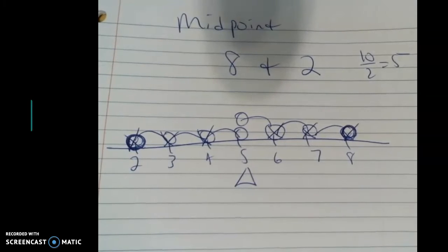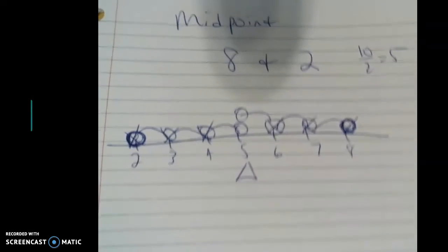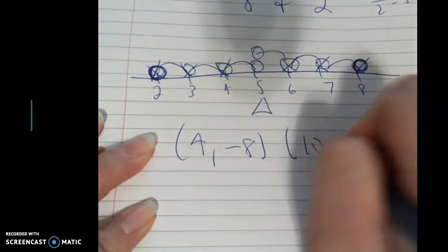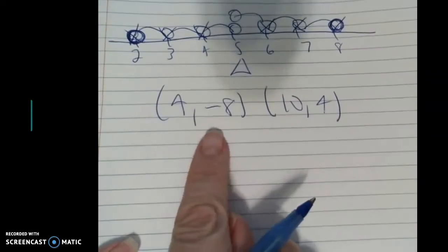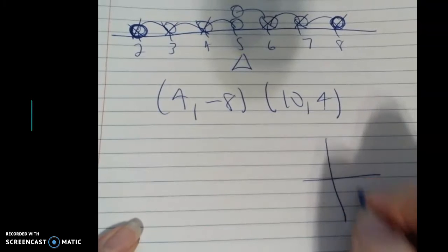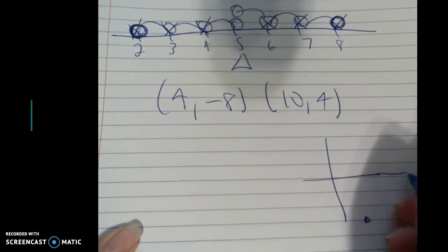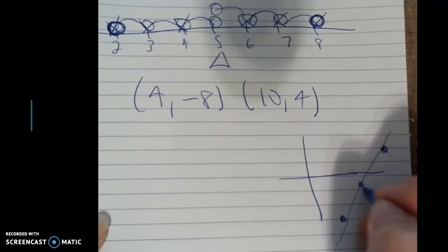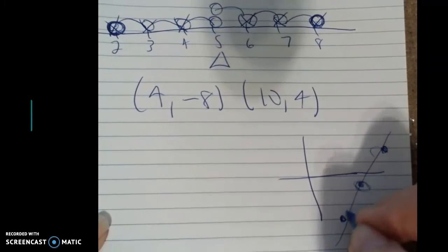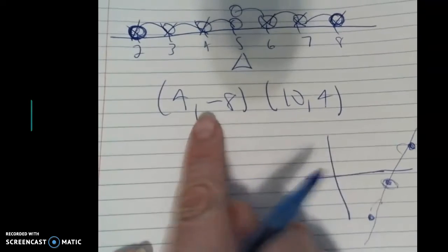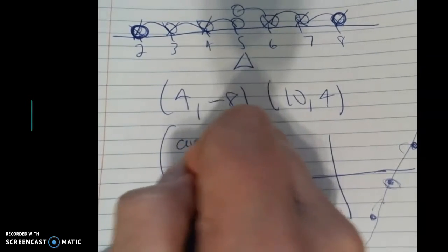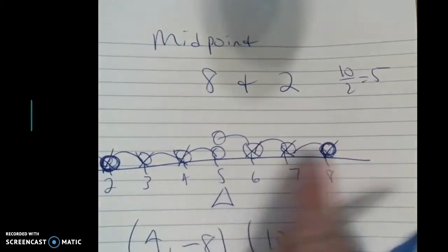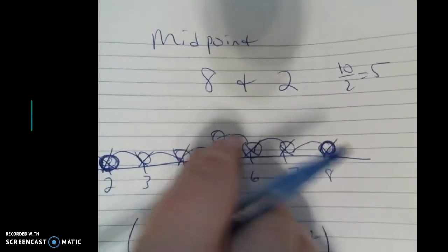So if we have 2 points, it kind of makes sense, like it's just, again, don't make math hard. It's common sense that if I have something like this, it's like, oh, so if I graph what, 4, -8 somewhere down here and 10, 4, maybe up here somewhere, right? The midpoint is like this point right here. Well, that's kind of that balancing point. It's like if this goes in and that goes in and that goes in. So it makes sense that you could just average your x's and average your y's, because that's what average means. It means the middle. Like if you just have 2 numbers, it's the middle.